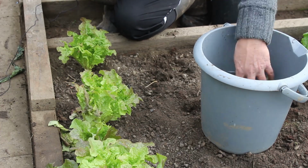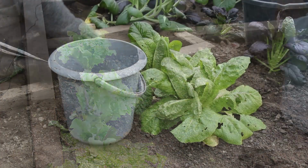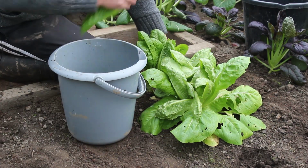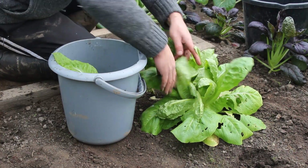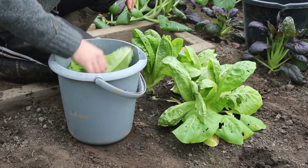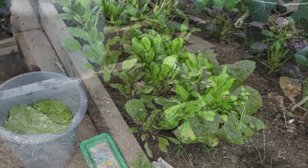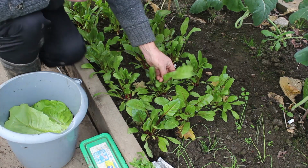So that's pretty much a salad picked. There's some winter density there, I'll pick some of that as well. It's the same with this. I'm just picking the outside leaves, just getting them in some water. I've got some beetroot behind me that I'm growing just for the leaves. I'll get some of that as well, and I've got some maize lettuce. So I'll just pick some, maybe a leaf off each clump.